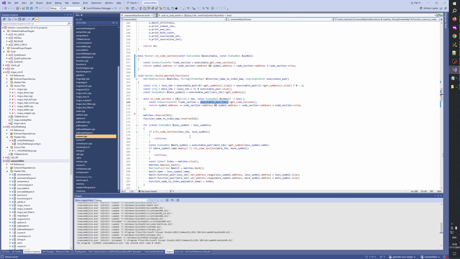Executable pair. Less index. More symbol, get symbol.